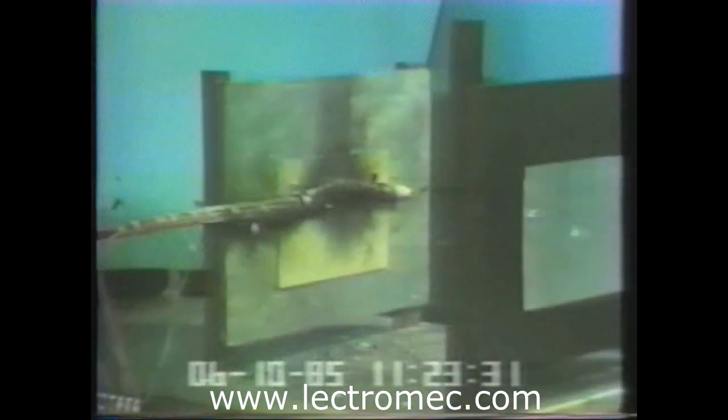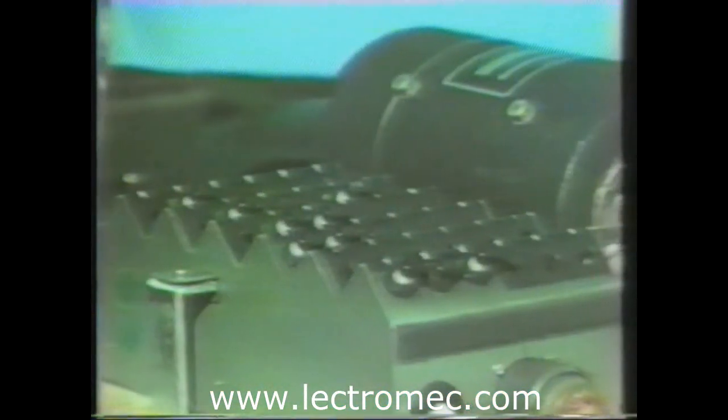When the third one was reset, the arcing became more violent, with flames engulfing the bundle and more breakers tripping. The fire continued to travel along the harness beyond the target area, and it appeared the flames would continue and set fire to the power supply panel. The main power switch was opened and the fire slowed down; however, it continued to burn in the harness for another 15 seconds. In all, there were six AC breakers and 12 DC breakers that opened up.